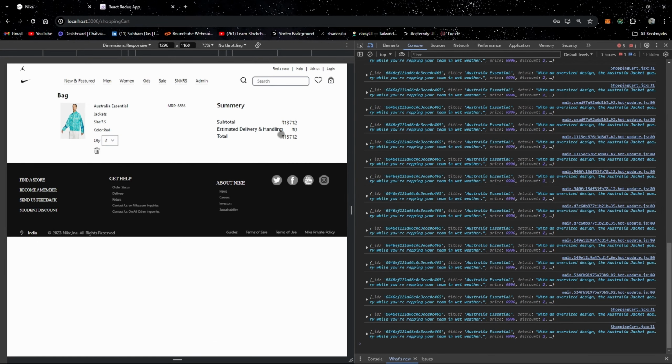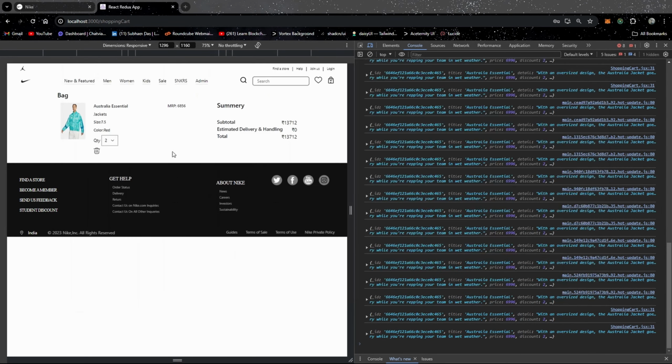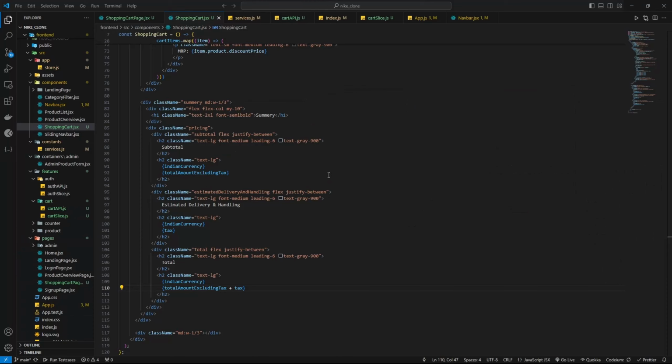Yeah, now it is looking kind of bad. So here in the pricing I was thinking that we should give some CSS. So the summary is actually looking quite good.